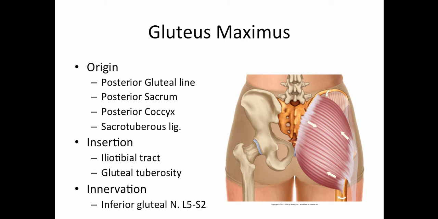While we're discussing the insertion and origin of the gluteus maximus, I just want to mention a study that I read that was really interesting. It was looking at the difference between the gluteus maximus of a human and the gluteus maximus of a baboon. As you know, baboons walk upright, but only for very short periods of time. They don't stay upright as long as we do.